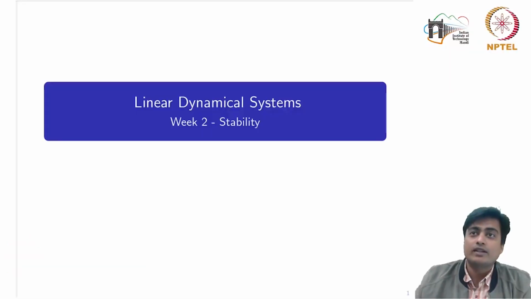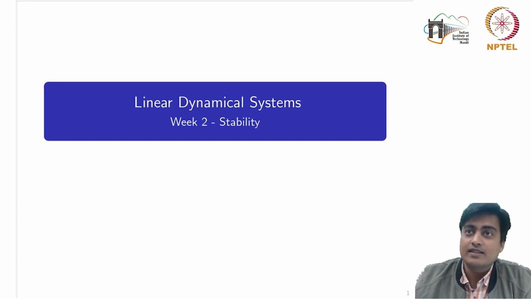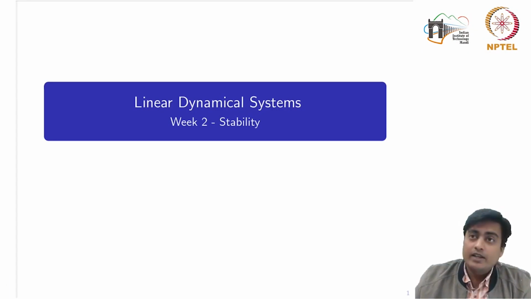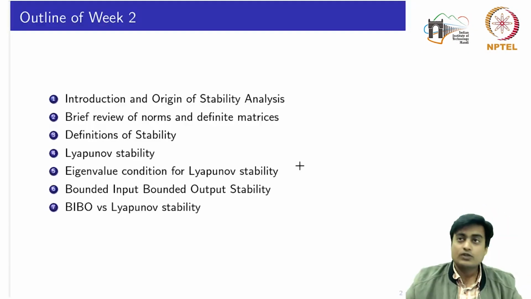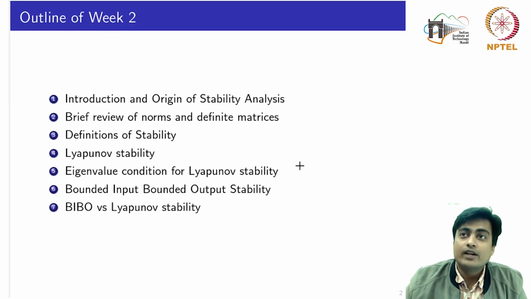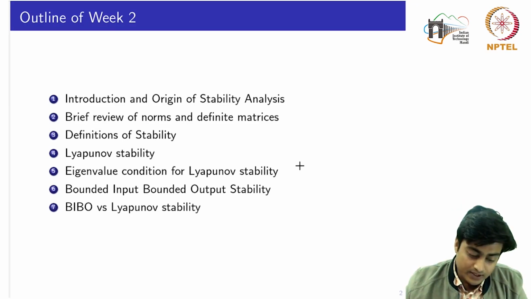Okay, so welcome to the second week of the course Linear Dynamical System on stability. This is the overall outline of week 2, where we'll start with the introduction and origin of the stability analysis. Then we will see a brief review of norms and definite matrices. These tools would be useful for the rest of the topics in this module.